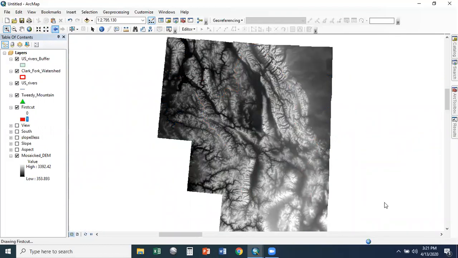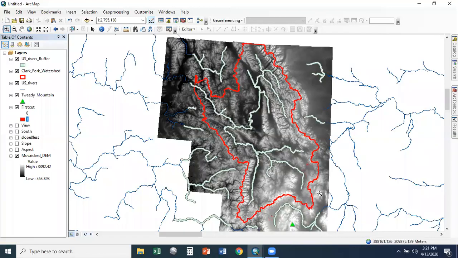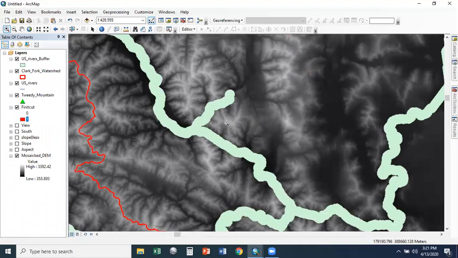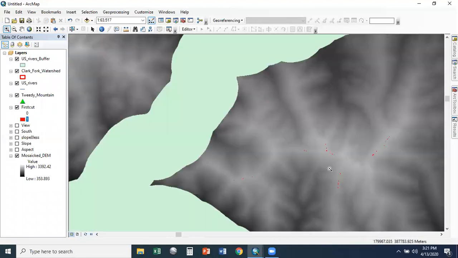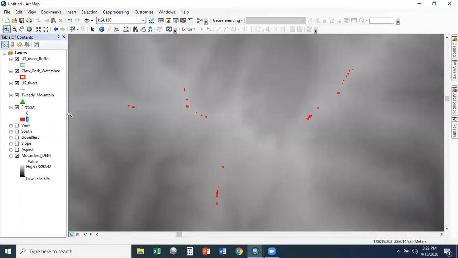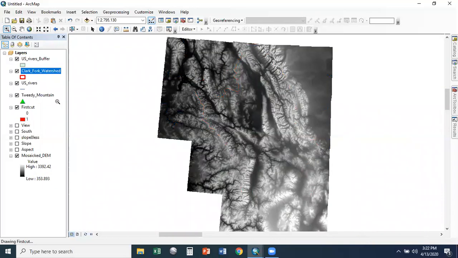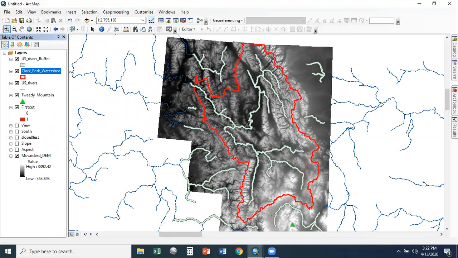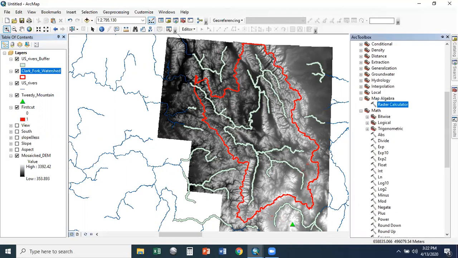Zooming back out. If you're doing this yourself, you can probably see this on your screen, but I know it's really hard for you guys watching this on YouTube. I promise there are multiple areas, little bitty spots in here that are showing up red all through here that meet all three criteria. I'm going to zoom back to the Clark Fork watershed. So now I've got my first cut. That's the one I want to buffer or cut or clip to the buffer of the river.